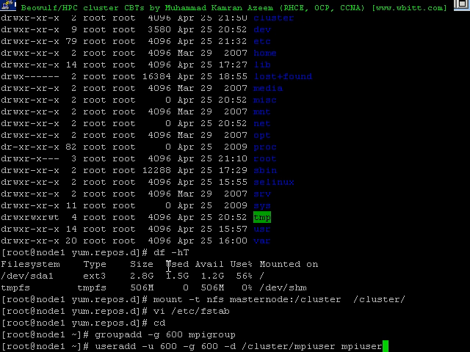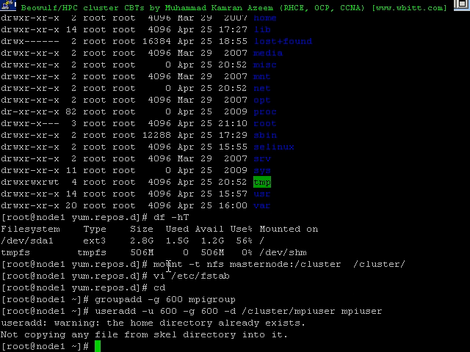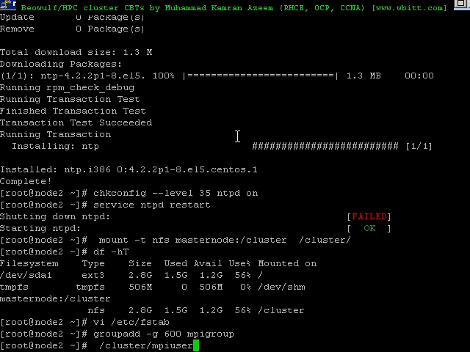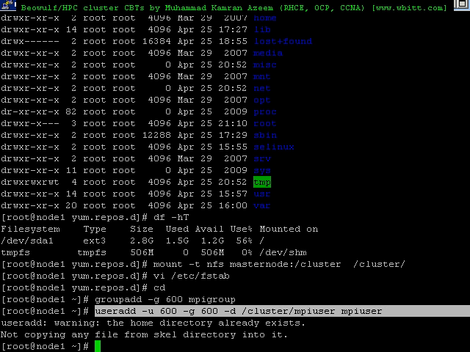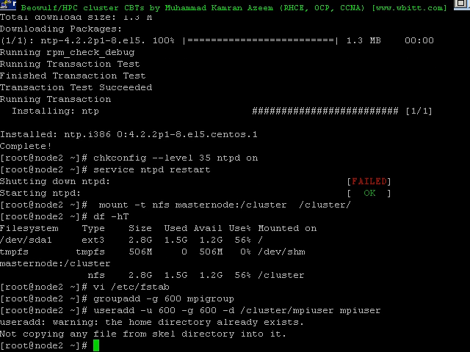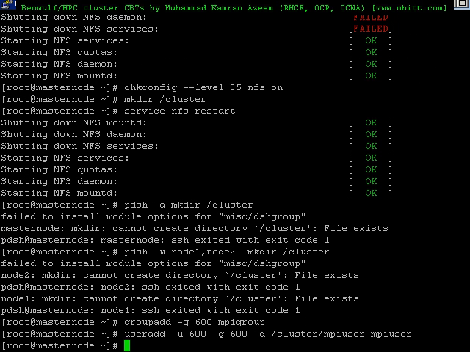Once I press enter, you'll notice it gives a warning that this directory already exists. Of course this directory already exists, because the first instance was created on the shared cluster. So it's no problem. Just go to node 2, copy this, paste it here, fine. So my user and group is created on all nodes.